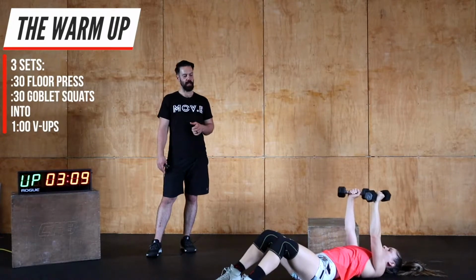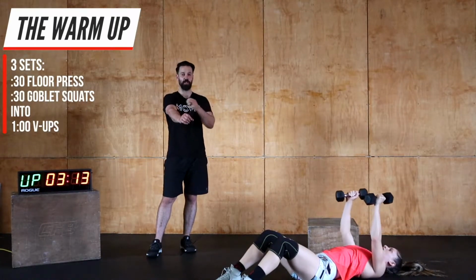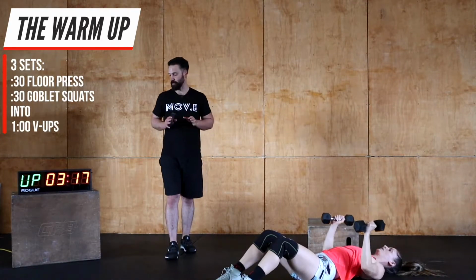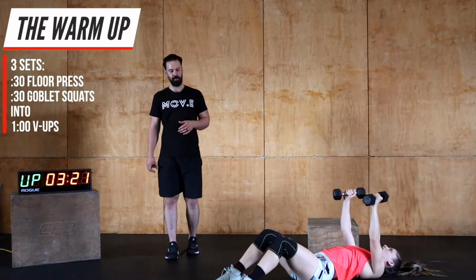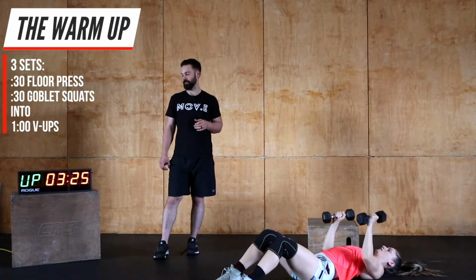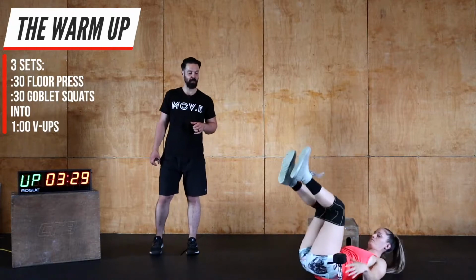So we're going to keep an eye on those shoulder blades as we press out, making sure we don't overreach and protract the shoulder upwards towards the roof. Actually, want to think like we're almost pushing off the dumbbells and pushing our shoulders back through the floor. So if you have a natural little arch to the low back, that's okay, as long as your hips don't lift up. 3, 2, 1, and go for it.